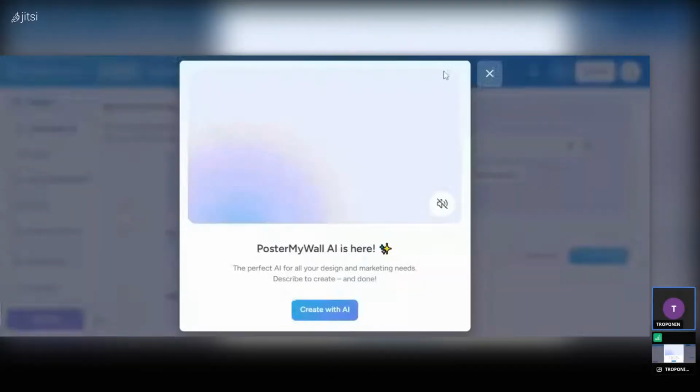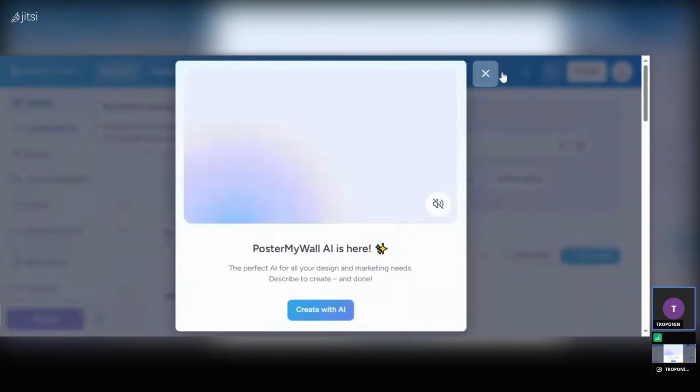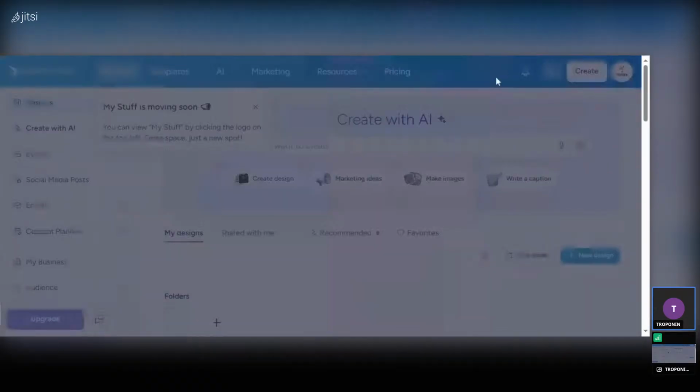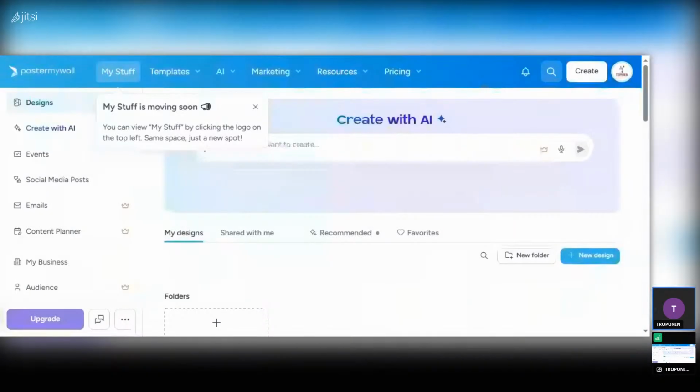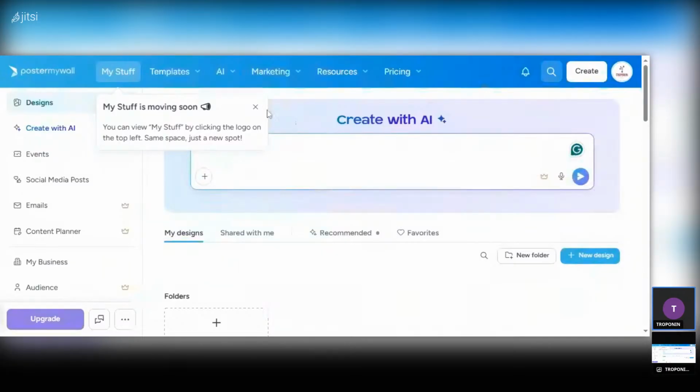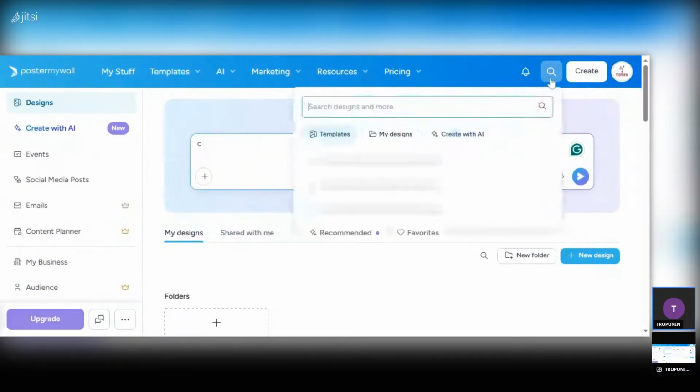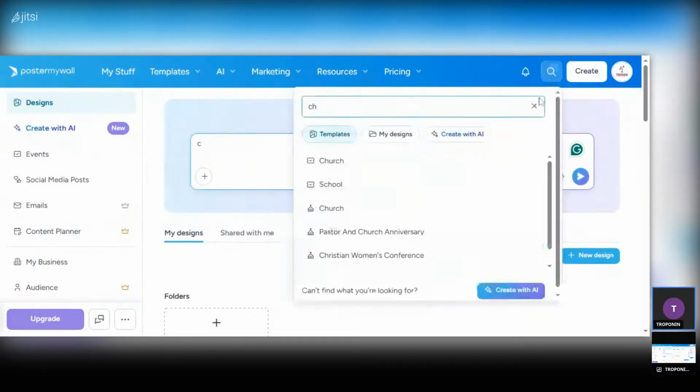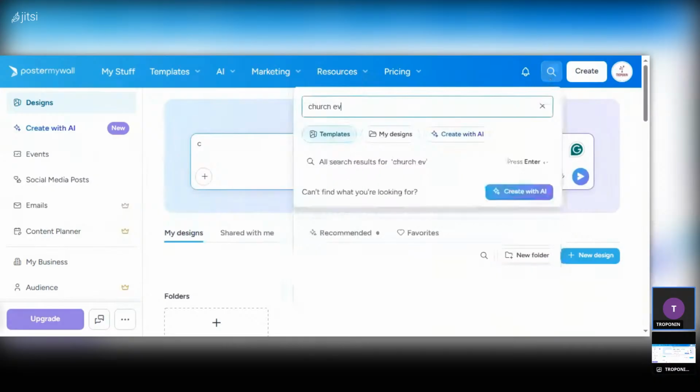So let us choose one. Suppose in our church we have an event. I will search here: church event template. So I will be using a template for a church event.